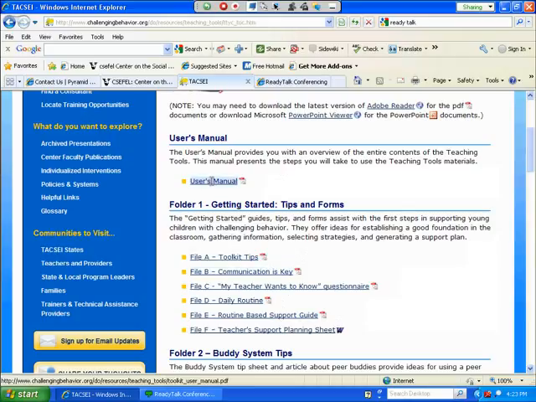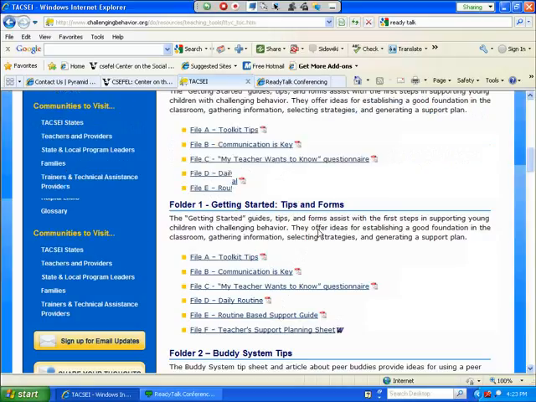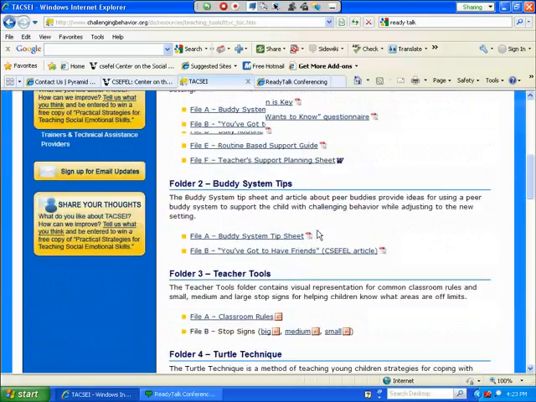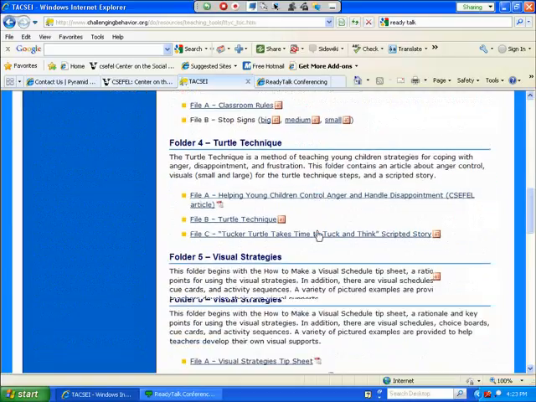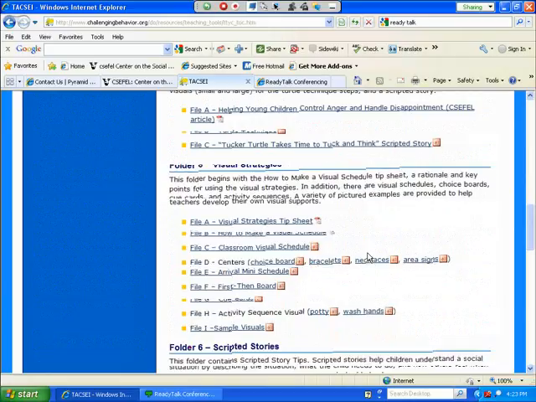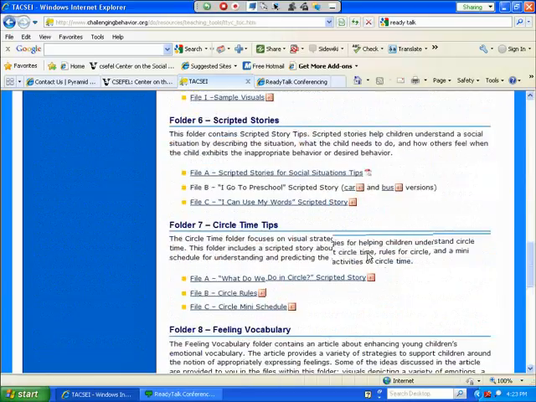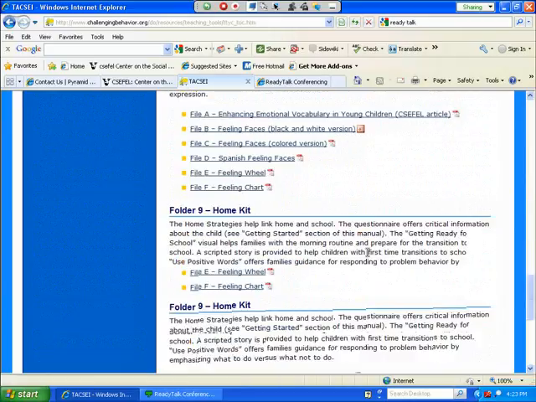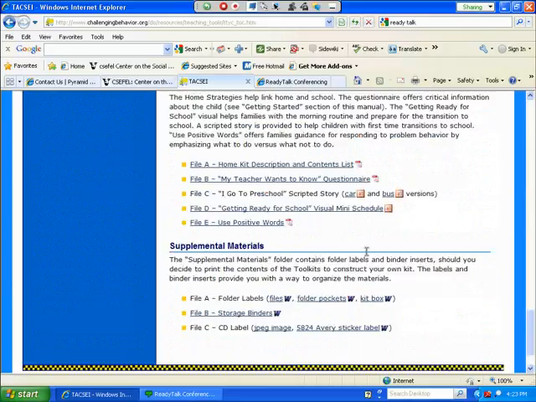The other thing we've done in the past in trainings is we've literally made toolkits for providers. And the user's manual gives you step-by-step instructions on how to do that. You'll see that there are a bunch of different strategies and tools, including visuals. So say you don't have BoardMaker, or you're getting bored of your clip art. Well, there are tons of different pictures here on the toolkit resource. So I would definitely earmark the toolkit as a great resource.